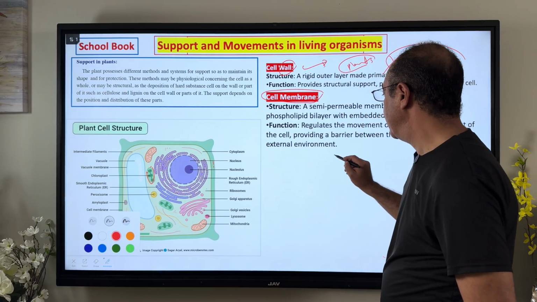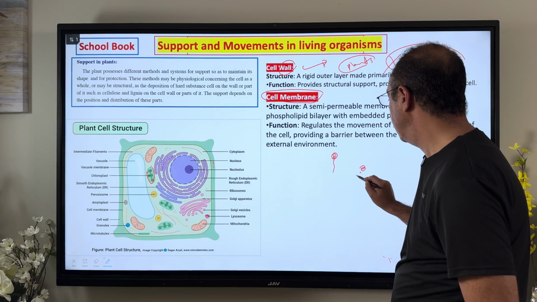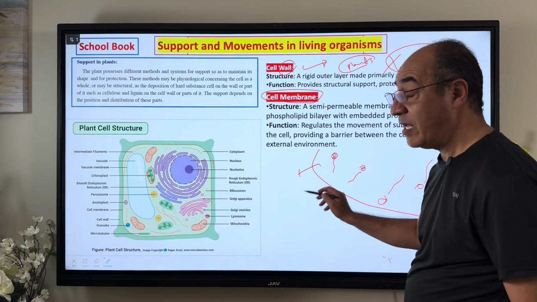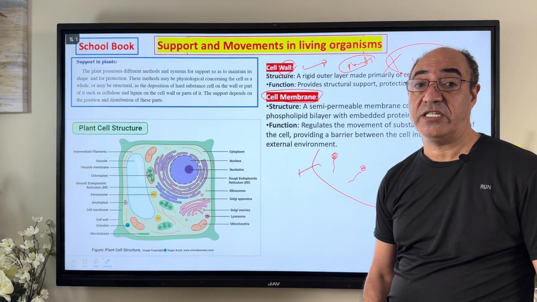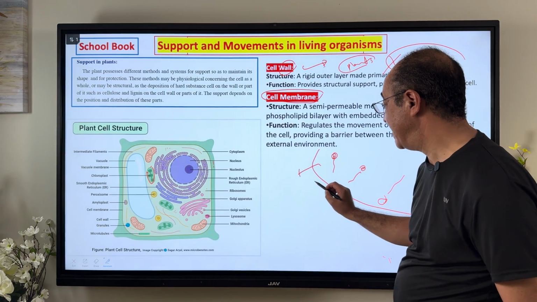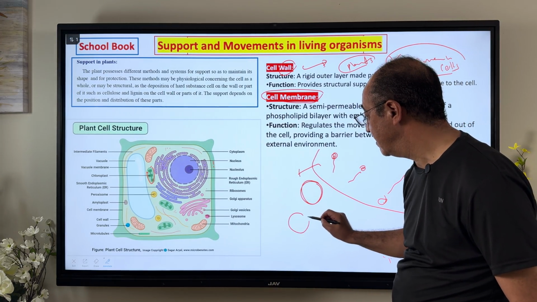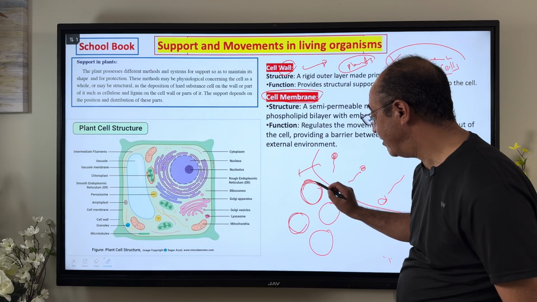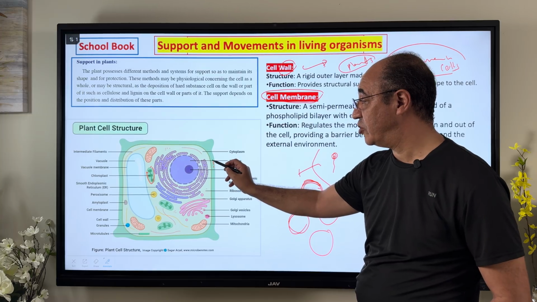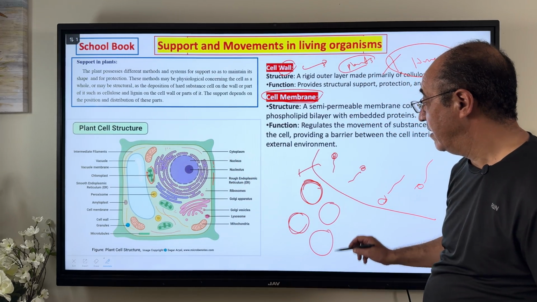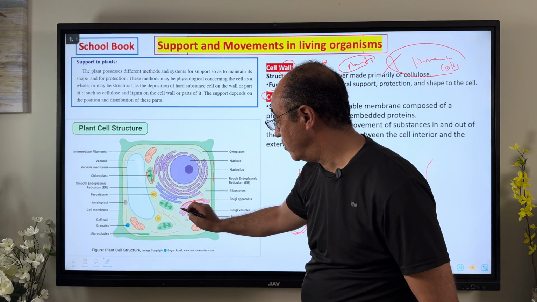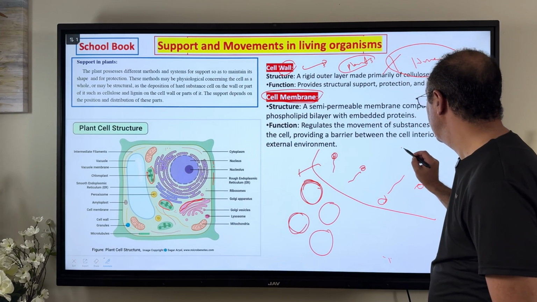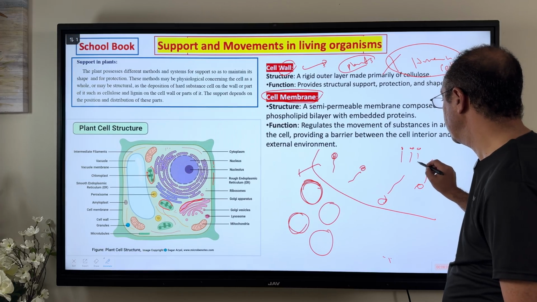You take a bunch of phospholipids and you just put them in water. They will spontaneously form this bilayer, just randomly. They will actually form vesicles like this. You can see them under the microscope. The vesicle will be made of a bilayer that exactly resembles the composition of this part, or the membrane that encloses the Golgi apparatus. So all the membranes have the same sort of structure, phospholipids.